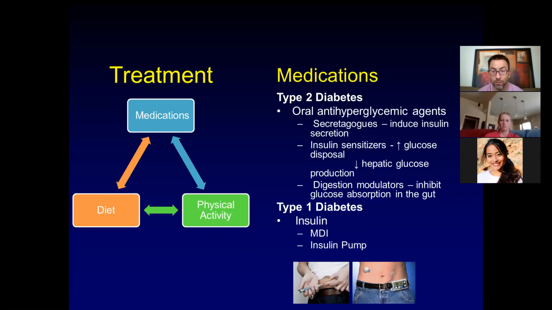If you don't have a pump, then you eat a meal, you got to wait a little while, you got to prick your finger, you got to measure your glucose levels and then see where they are, and then inject yourself with a certain dose of insulin, and then wait a little while and check your glucose levels again.